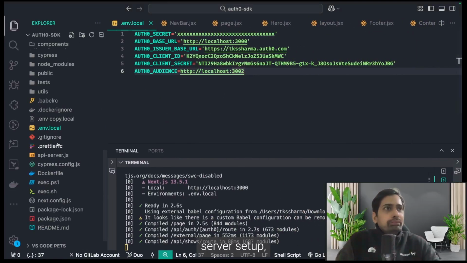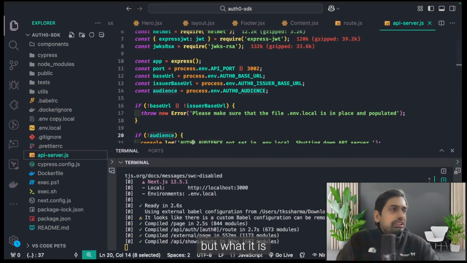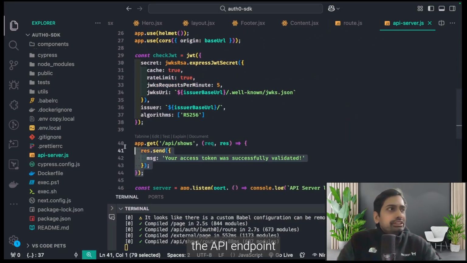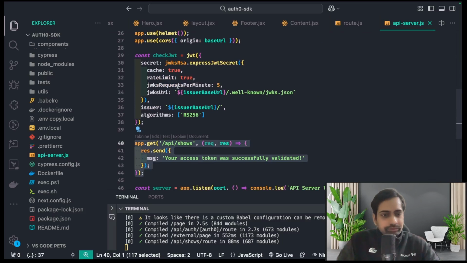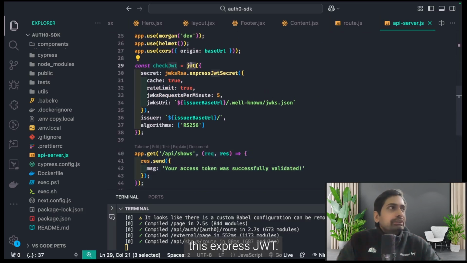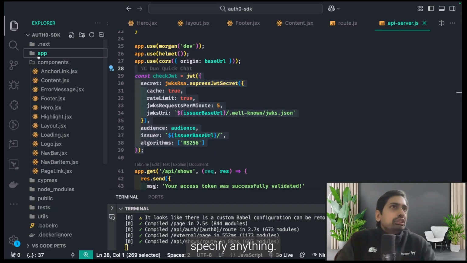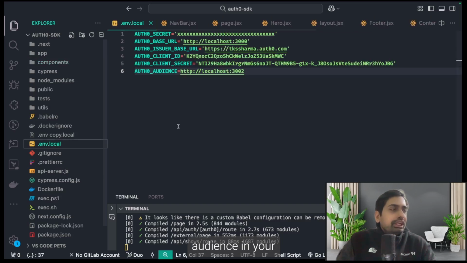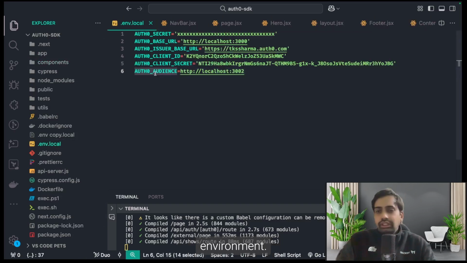I have a simple server setup. Here I'm trying to access the API shows endpoint, and it is using express JWT. It is extracting the token. In the Nextjs application, you don't need to specify anything. You already have specified audience in your environment variables.